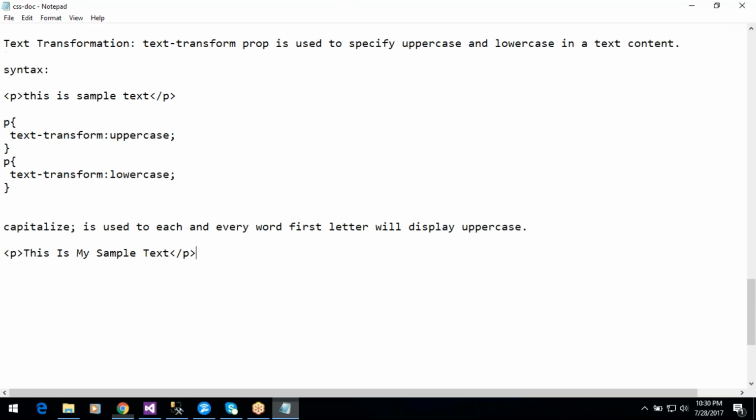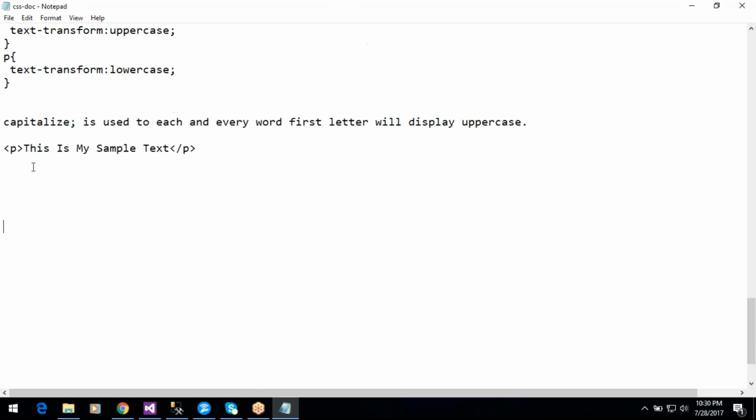Next one, CSS comments. So comments are used to explain our code or insert code descriptions.